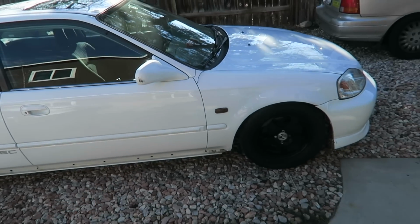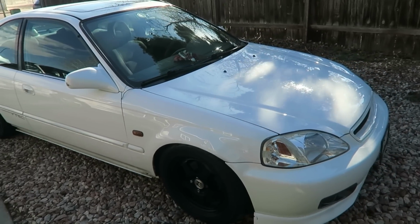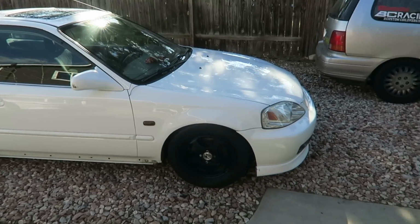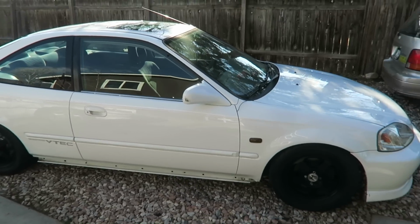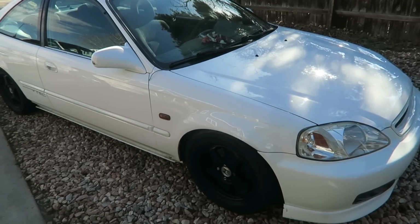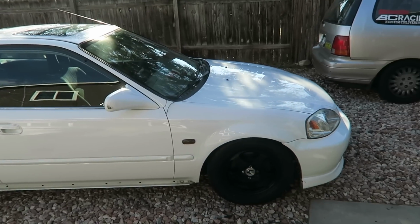Another thing on Jeremy's car, it's currently running really weird. It has a voltage issue that we thought was the alternator, but I guess it's not that. He changed it out and it's still having the same issue. When he drives it around, especially at night when he turns the headlights on, all the interior lights and the headlights start flashing on and off constantly. I had the same problem a while back in my hatch, and a couple of friends had the same problem, and it turned out just to be the alternator, but I guess on his car it is something different. He was doing some research online and people are saying it's like the fuse box or something in the fuse box. So we have to get that figured out before we can start turboing this thing.